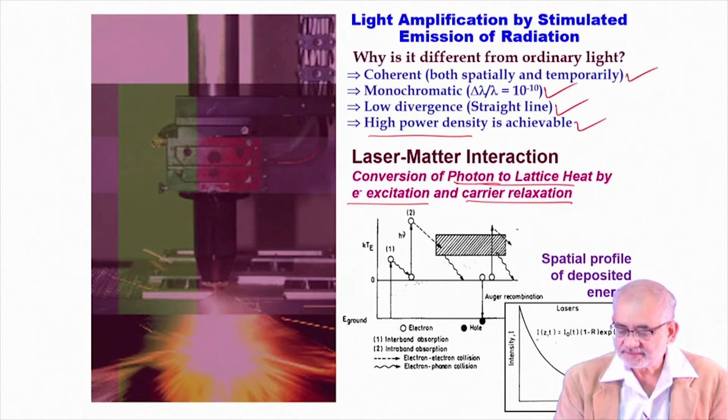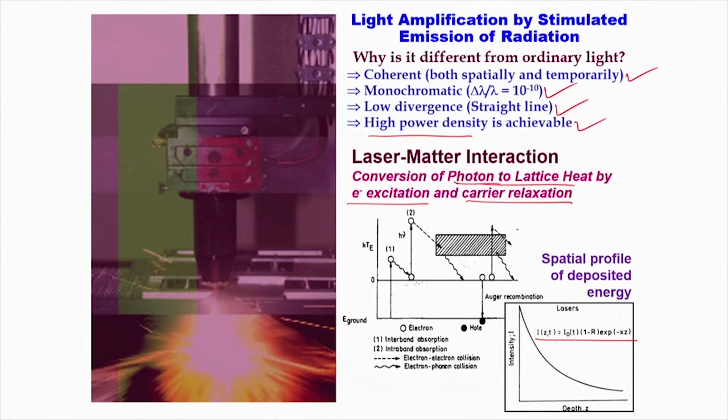Also please remember that we are talking about an energy deposition profile. Let's say the intensity of heating or the lattice heat that we generate as a function of depth from the surface will decay exponentially. This exponential decay, this factor which involves absorption coefficient times depth, is dependent on the initial quantum of energy that is incident, but in course of depth it decreases because of this absorption coefficient, and also because much of the incident energy is reflected back.